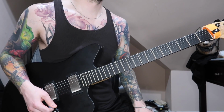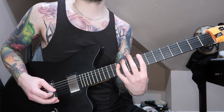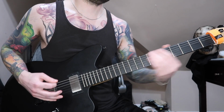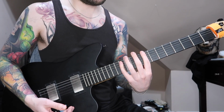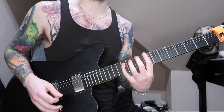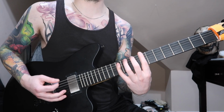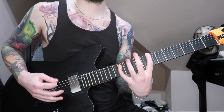Alright, now I guess you could call this the chorus, I don't really know, but the stretchy part is going to go. Alright, so all that is first finger going on the 8th fret of the 6th string. Pinky's going to go on the 12th fret of the 5th string. Then you're going to go 7, 8, 7 with your first finger. Pinky's going to stay anchored down. Open, 3. Same thing.